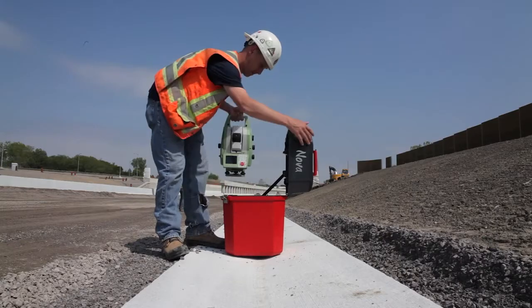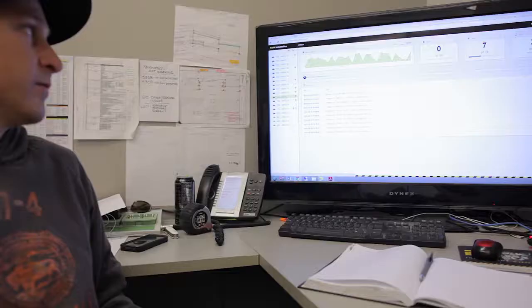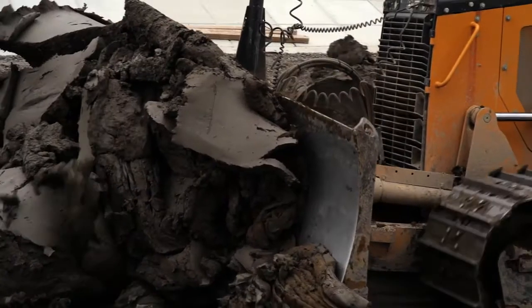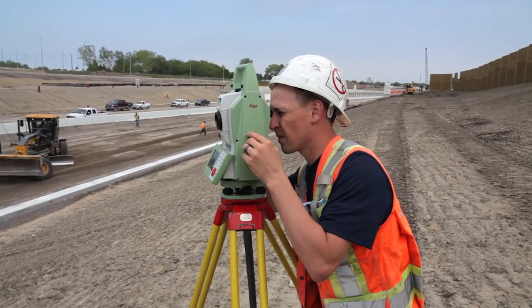One of the newest innovations that we've been really intrigued with is the new MS-50. It allows us to continuously check grades and refine it on an ongoing basis in real time. Integrated with the entire machine control operation and the telematics, it allows us to really reduce the crews placing the various layers of open graded drainage layer, asphalt, concrete and so on, so that the actual operator has real-time information. We can get into tolerances of one millimeter to two millimeters, which is really unheard of at the level that we've been doing it prior to using these controls.